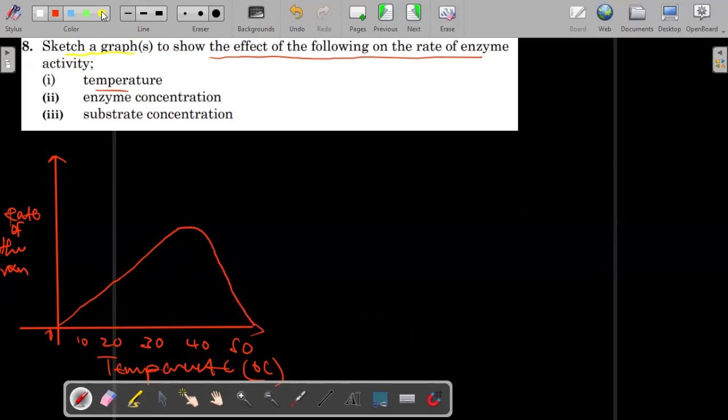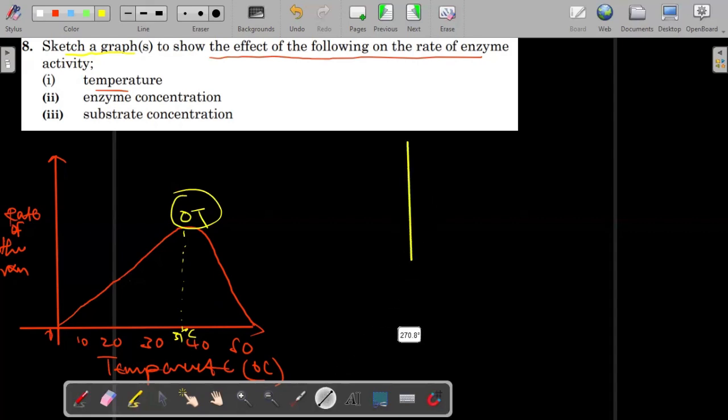Why? Because past the optimum temperature, which will be somewhere there where you have your 37 degrees Celsius, we can say OT here, optimum temperature. Past this optimum temperature, the enzyme is going to get destroyed, or it's going to get what we call denatured. So its enzyme activity will drop down drastically like that. Here it was increasing until the optimum temperature. When you pass the optimum temperature, the enzyme activity will drop off steadily. Why? Because the enzymes will be destroyed.